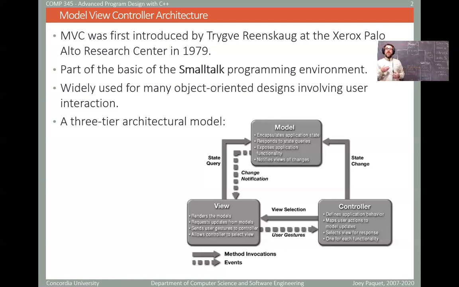Whereas the view is another component, separated from the model components, that is there to render the information to the user. And then you have the controller, which is there to control how, for example, the game is run. For example, how do you get information from the user? Is it from a keyboard input? Is it from a mouse click? The controller would get these events and translate them into actions in the model objects. Okay, so this is essentially what MVC is.